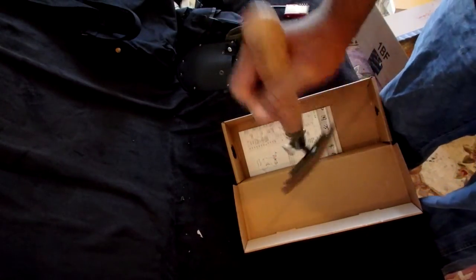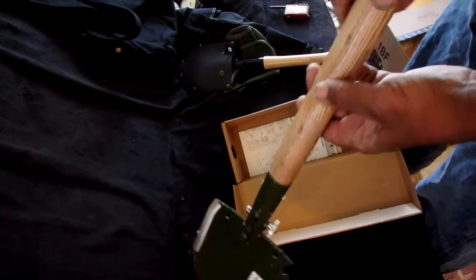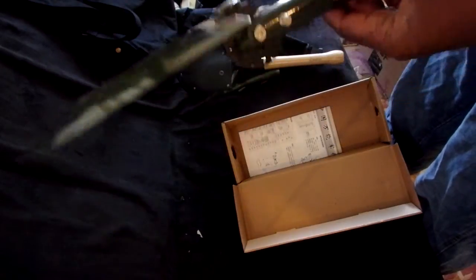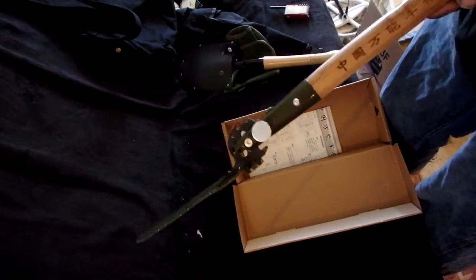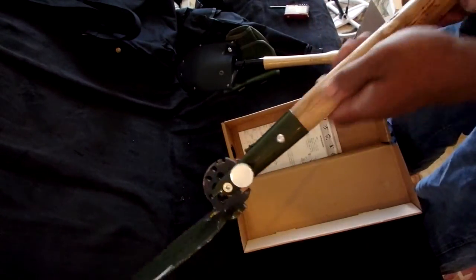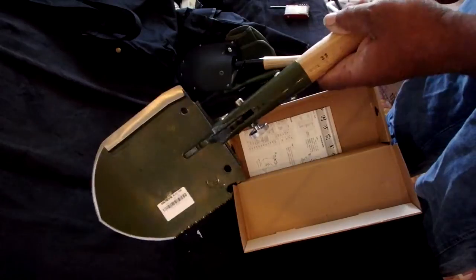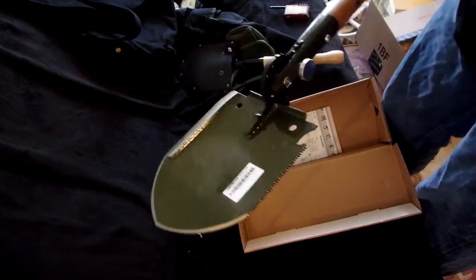I'm a little old school — I have a lot of shovels that are all metal and I love those. But I don't mind that this one has a wood handle. Wood handles will break, but they can be replaced — just grab it, put another screw in, slap it through and you're good. You might have to hone it or router it or something like that. I'm not very familiar with woodwork, I'm more of a metal guy.